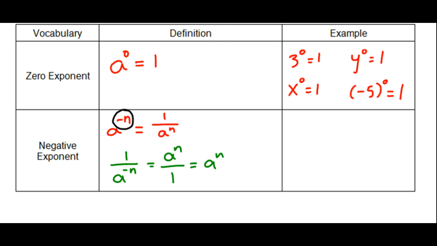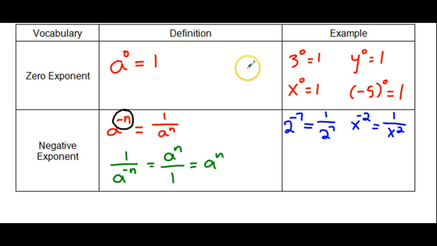For the negative exponent, let me give you guys some examples. We have 2 raised to the negative 7, right? So again, this negative 7, we can't have that, so we're going to flip it, make it into a fraction, and then make that positive. And that's it. Or we could have had x to the negative 2. And again, this negative 2, we don't want negatives, so we flip it and we make that positive.